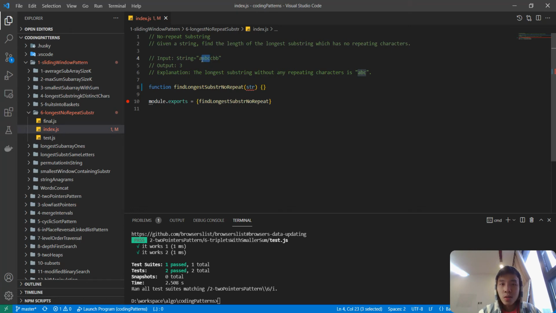So ABC, if we add one more character to this substring, either to the left or to the right, it will violate the constraint of having no repeating characters. If you go to the left, it will be AA, BCC. If you go to the right, it will be ABCC, right?